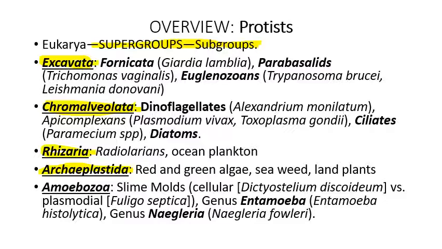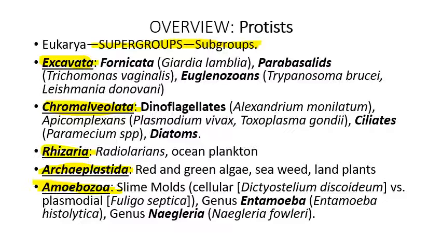And then there's another supergroup called the Amoebozoa, and they gave rise to the amoeba. Amoebas are microscopic protists that crawl around rather than swimming around. They kind of roll around using a special form of movement called amoeboid movement, which we'll discuss. And that group is actually, well, we'll discuss it later.